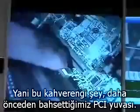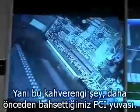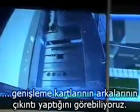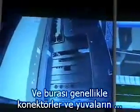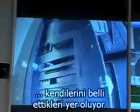So this brown thing here is just the PCI slot that we discussed earlier. And if we look at the back of the computer here, notice that this is where the backs of expansion cards tend to stick out. And this is where the ports, that is the connectors themselves, would typically reveal themselves.